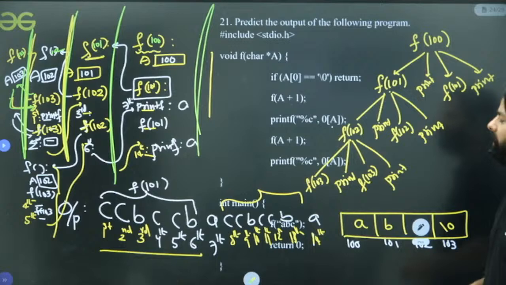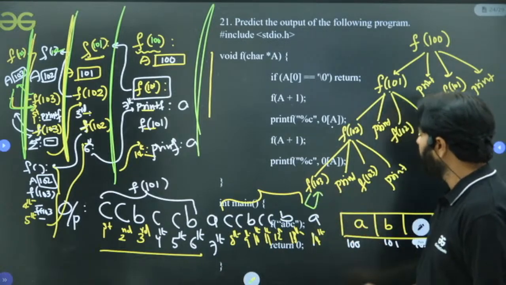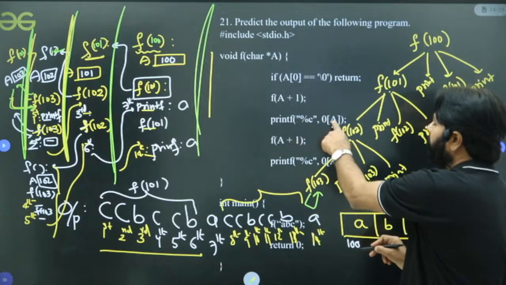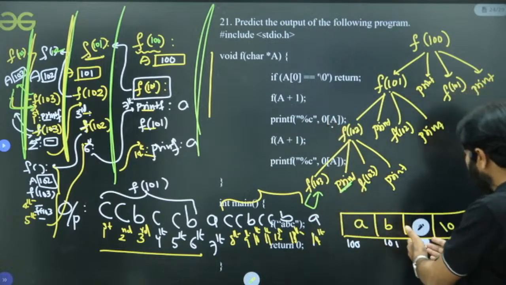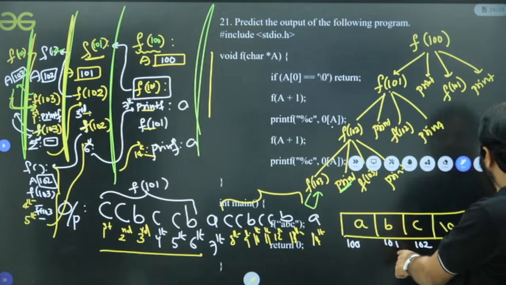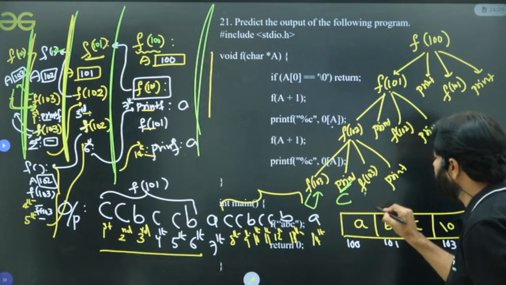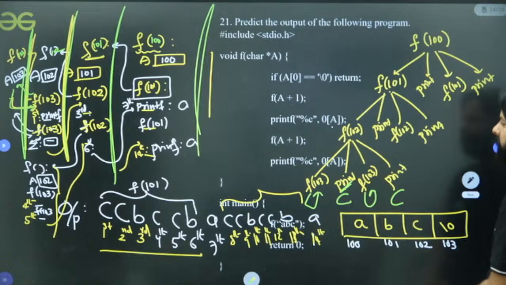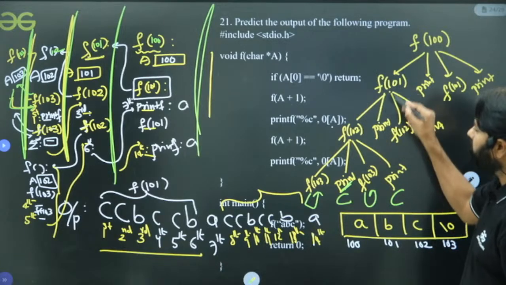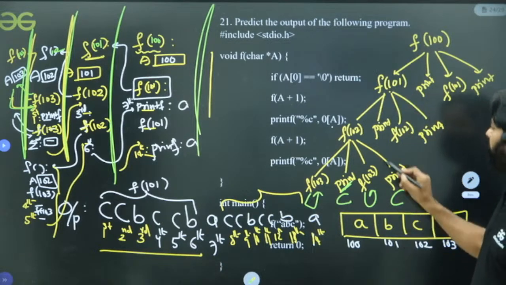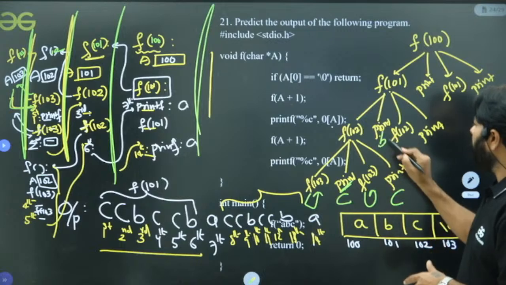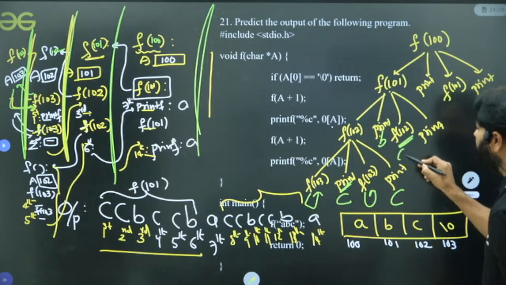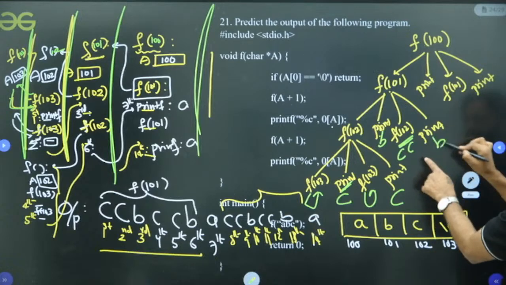What you are missing here is that this 103 returns nothing, but this print of 102, what do you have? 0 of A. What is it? That is 102, you have C here. Here C prints, this returns nothing, it C prints, you are losing that connection. Here C prints, and here print, what is it? 101, what do you have? A B. Here B prints. But this f of 102, you already know what it does. CC it is. It prints CC. And this prints B. B double C B.